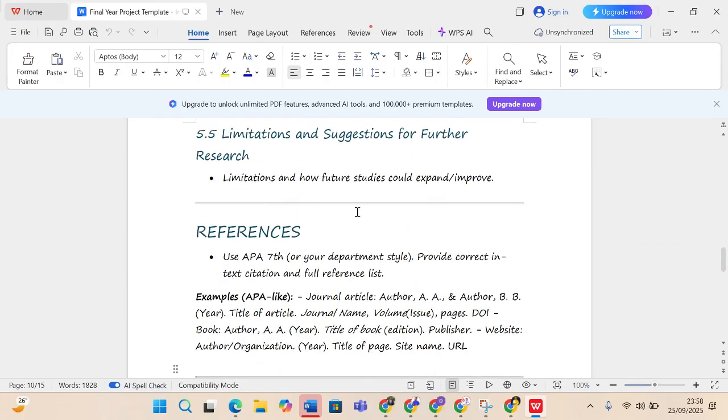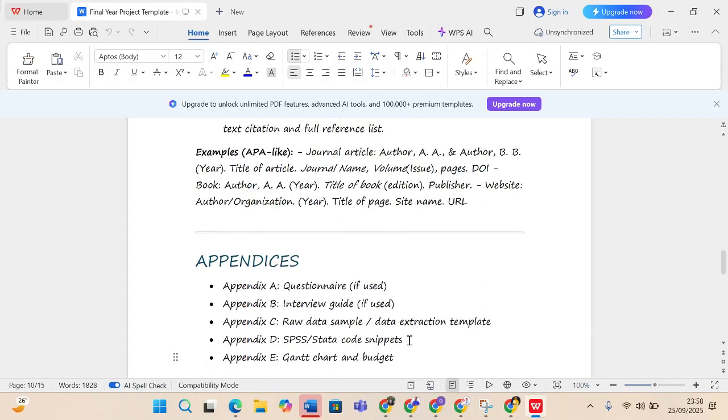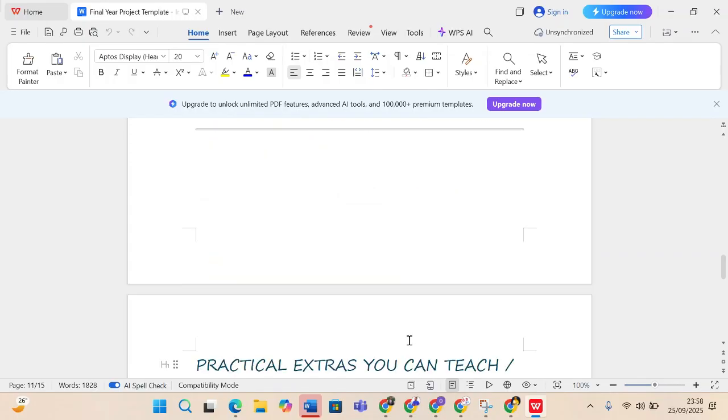We go to your references. When you are writing your references, you use the APA 7th edition. How are you going to be using it? How do you get the APA? How are you going to be getting the references? Everything, I'm going to be breaking it down for you in this particular tutorial so that you can understand how you can also write it by yourself.